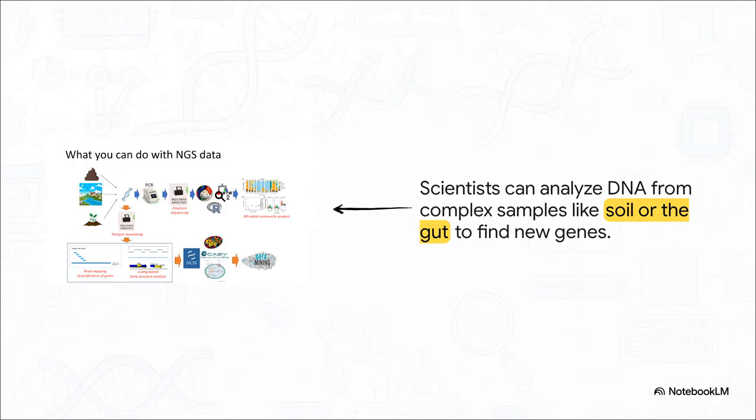And this is where it gets really, really powerful. Scientists can now go into literally any environment, a handful of soil, a drop of ocean water, or even the microbiome inside our own gut, and sequence all the DNA they find. They get millions of unknown gene fragments, and BLASTX is the key that unlocks what they all do.